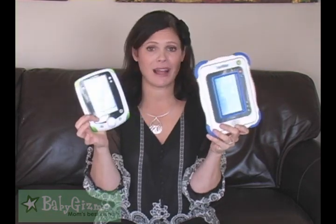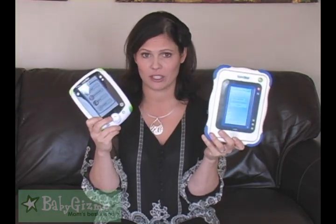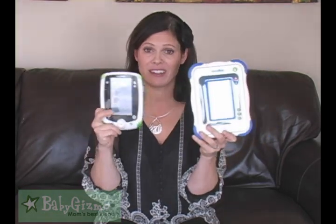You also can do, let's see, the cartridges. Cartridges are about $20 on the LeapPad, and they're a little bit more expensive on the Innotab at $24. So the price is going to kind of balance out. This one's a little bit cheaper, I'm going to say that, but you have to get the SD card. So it's not that big of a difference. So don't decide on price. I wouldn't go with price alone. If you're going to do anything on price, do the price of the apps, which this one's way more expensive. But I would go with features.